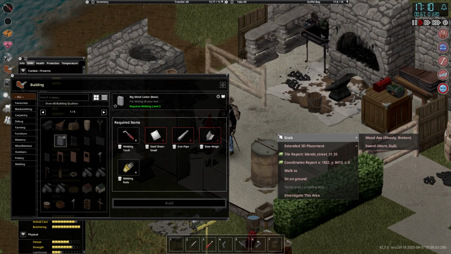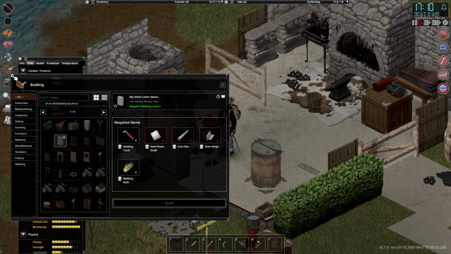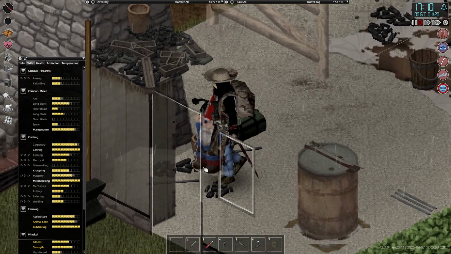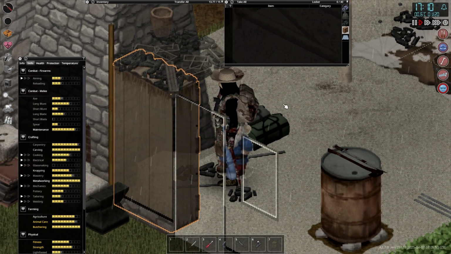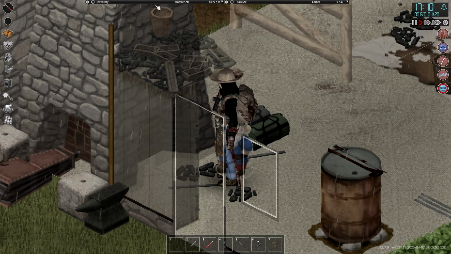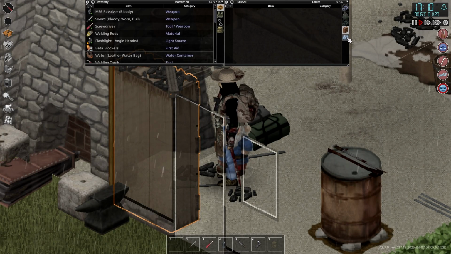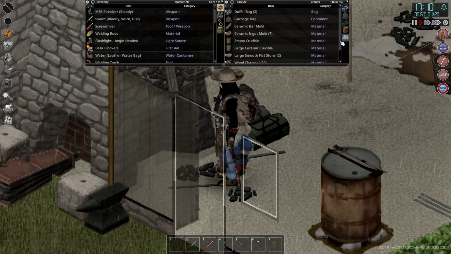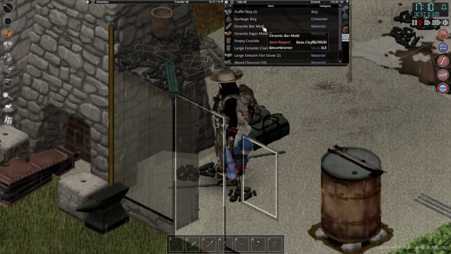$60. How much more than the cars? Okay. That holds 40. Let's toss stuff in there.